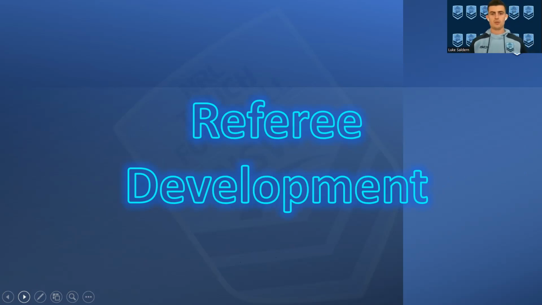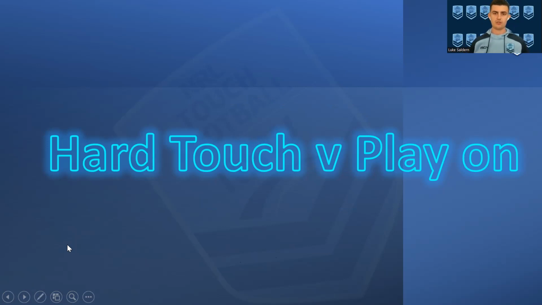Today we're going to talk a little bit about some decision making, particularly the hard touch versus play on. So a question was posed to me during the week. How do we weigh up the difference between a touch that needs to be penalised for excessive force versus one that we can play on from?